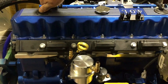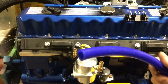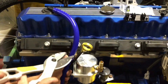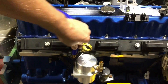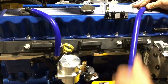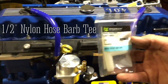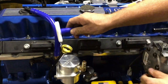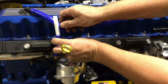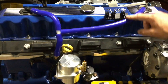First thing I want to do is point these PCV outlets where I want them. This is a half-inch silicone vacuum hose — should slip right on and shouldn't even need a hose clamp, should have enough of a grip. Cut it, slip the next one on, angle it over to about here. Put a half-inch connector T, slip that in — it's a tight fit. That looks good for the inlet and I should have enough clearance for the throttle cable and everything.